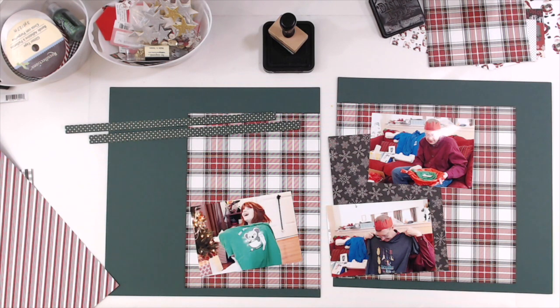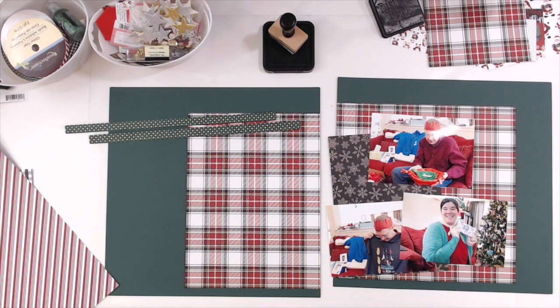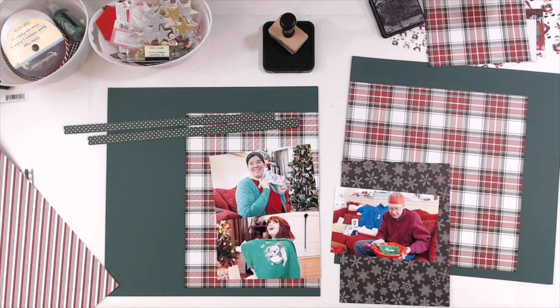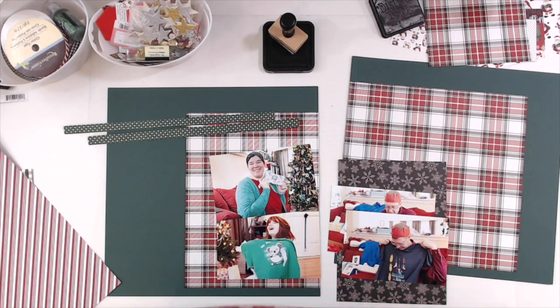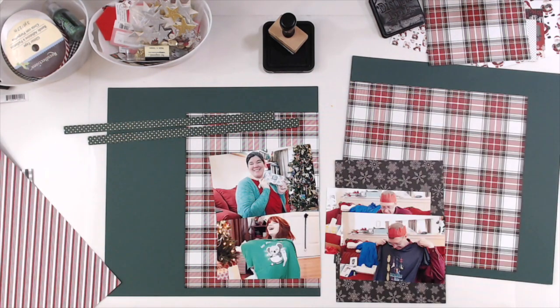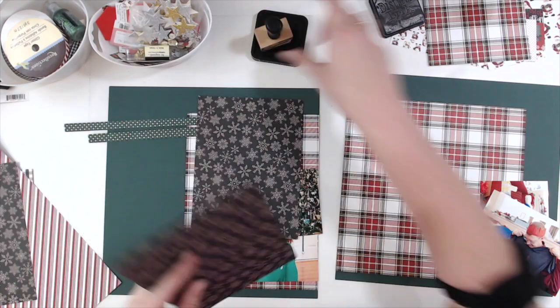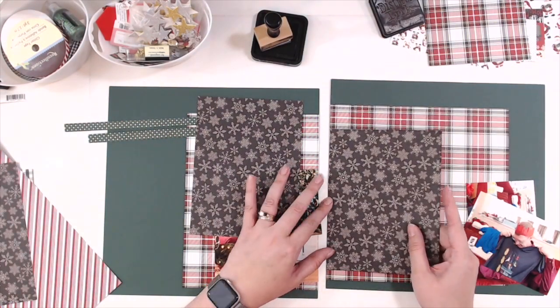Now I'm trimming the photos down, because the black and white snow paper I have there is 6 by 8, which means my photos would completely cover it. So I'm cutting a 1/4 inch off one side of the photo, and then the perpendicular side. So they each turn out to be, what would that be, 3 3/4 inches by 5 3/4 inches.